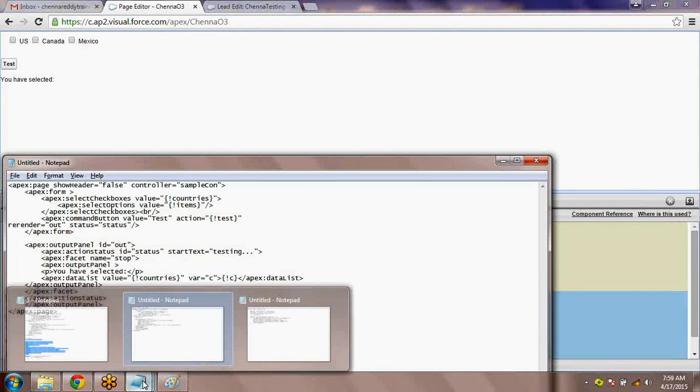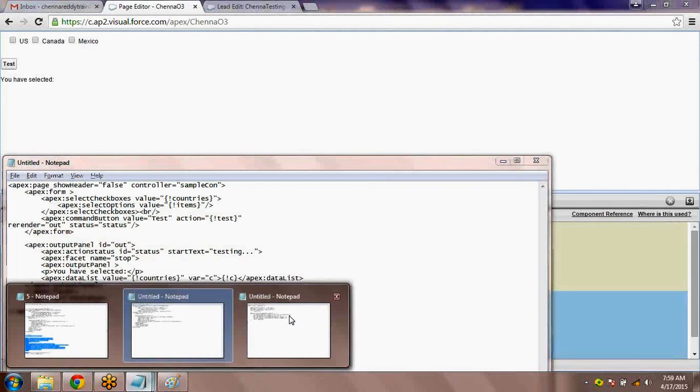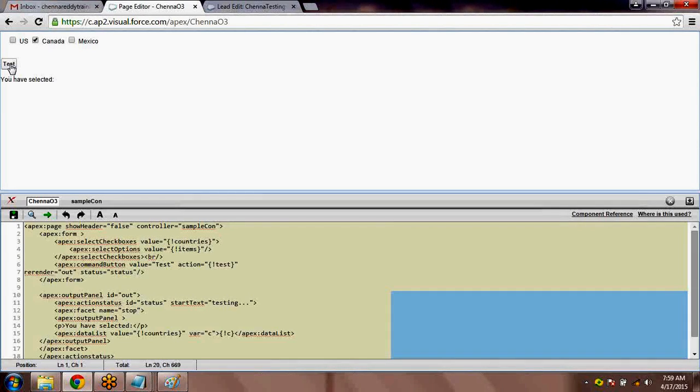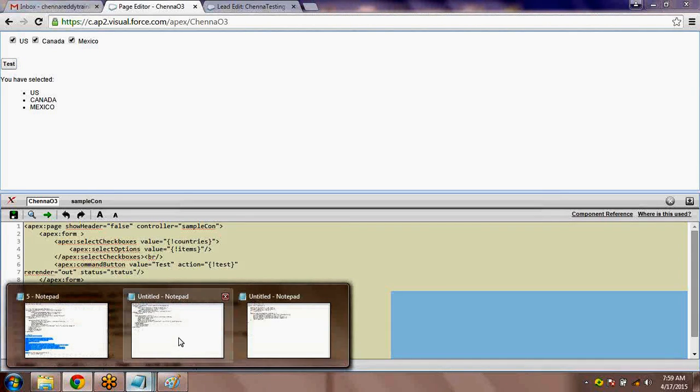So this one. What are we trying to do here? Checkboxes. I created 3 checkboxes, and I select the checkboxes and click on test. See, that is displayed. If I select one more and click test, that is also displayed. If I select all and click test, then that is also displayed. Now let's see what is the logic behind it, or how are we achieving this?